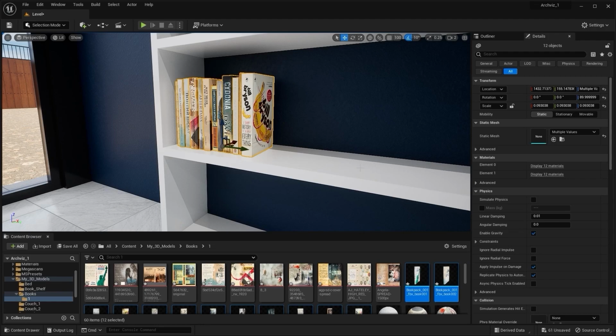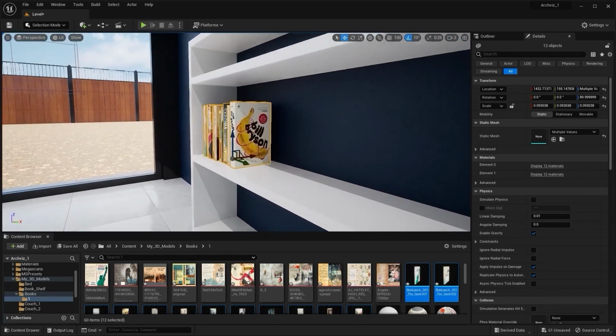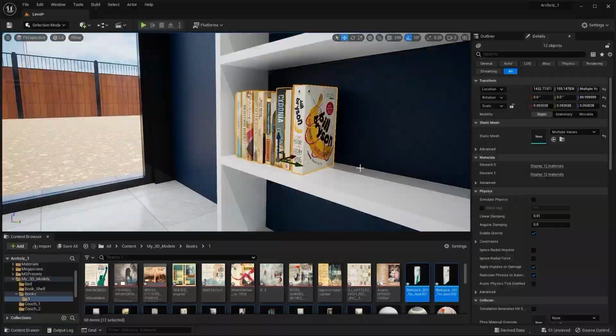Now, one more thing that you should know is that there is no shame in downloading free models from different websites. As long as you're good with modeling, you can always visit different websites and download free 3D models to save time. Because if you model everything from scratch, it will take too much time. So it's a good practice to download free 3D models as long as you're good with modeling. Let's now jump back to CG Trader and look for some more books.